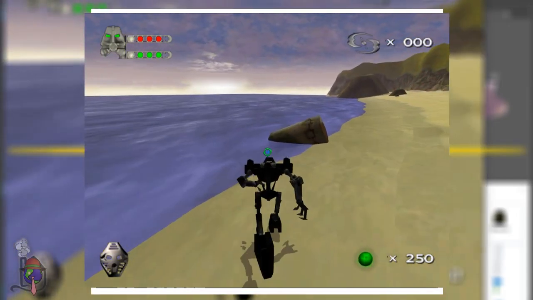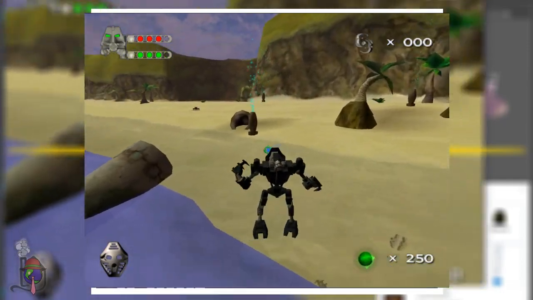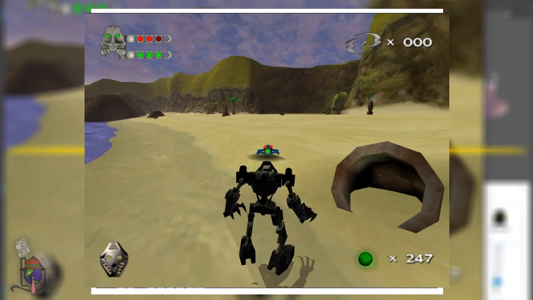So as you can see here, we've got the Alpha Beach in, we've got the beta water textures. The signs are back, and they are fully functional, oddly enough. Hey, get out of here.